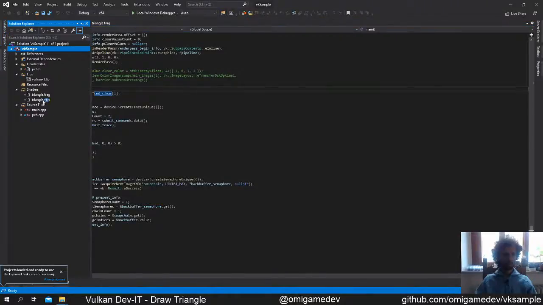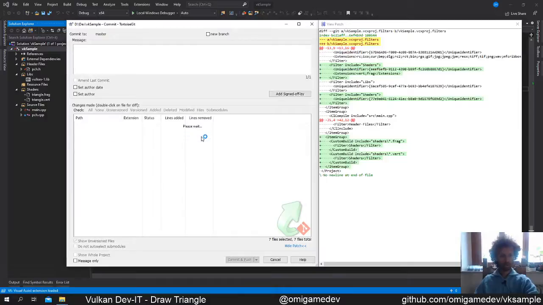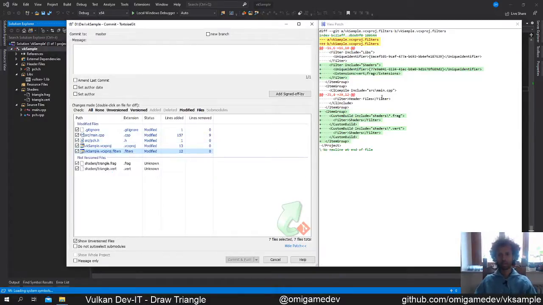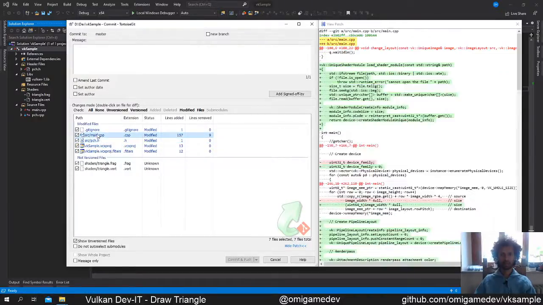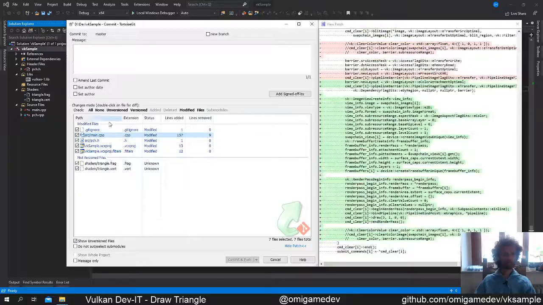And we should have our shaders in the right place. Cool. Update. Clean it up. Neat. Boom. Draw red triangle.